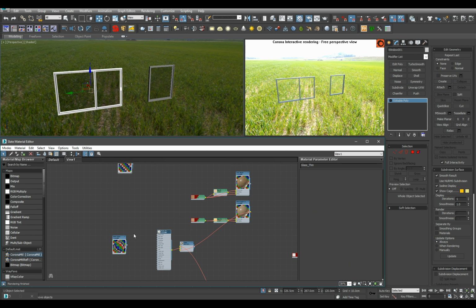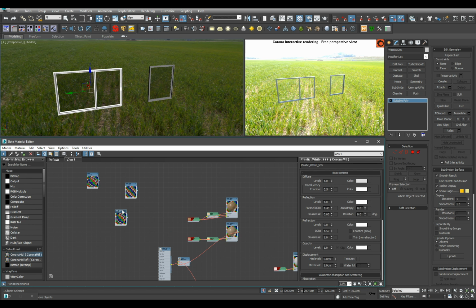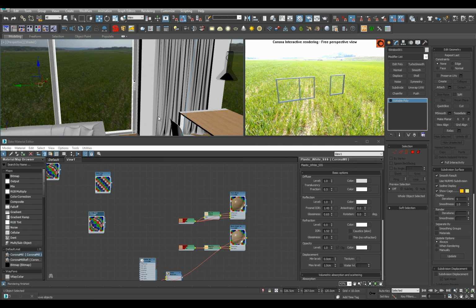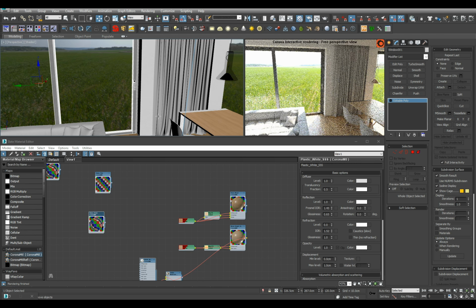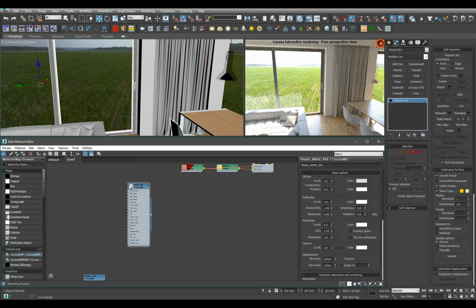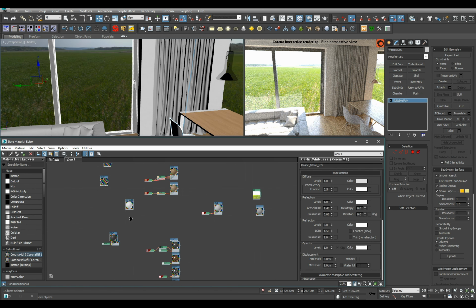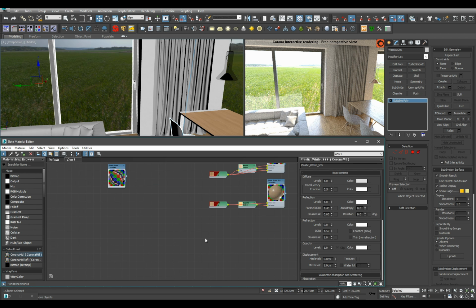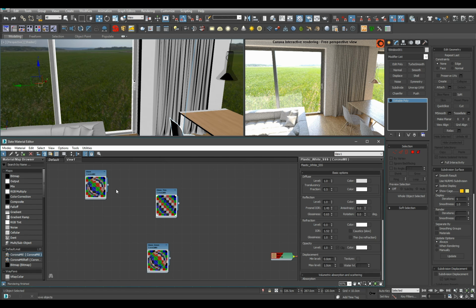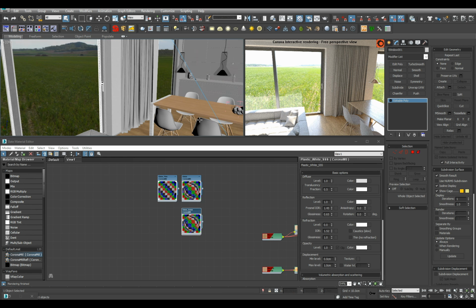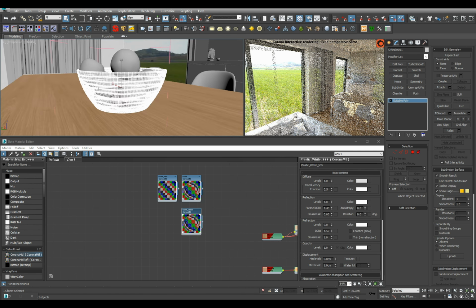This is plastic, which is not resolved yet, so great. Let's go back. Okay. So chairs are done, so let's get rid of this, minimize this material, put it where the plastic materials is, so right next to the rubber. Glass thin, glass, and glass green. Okay. Let's go back to our bowl.